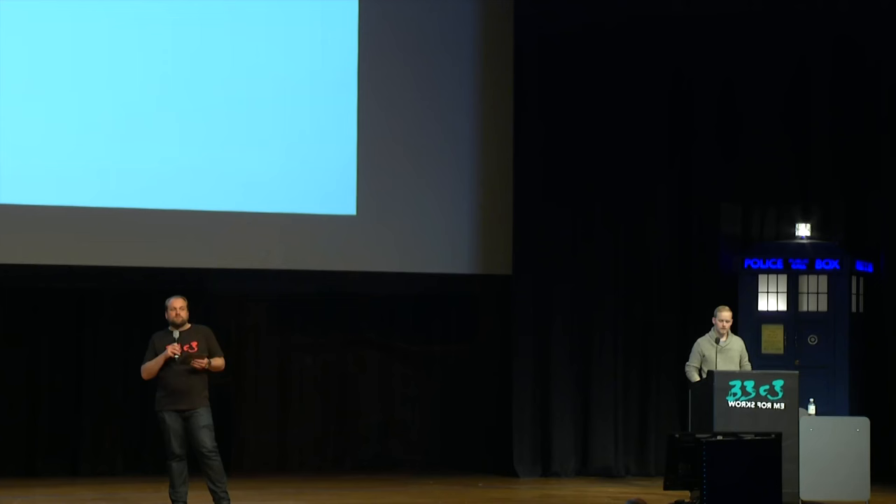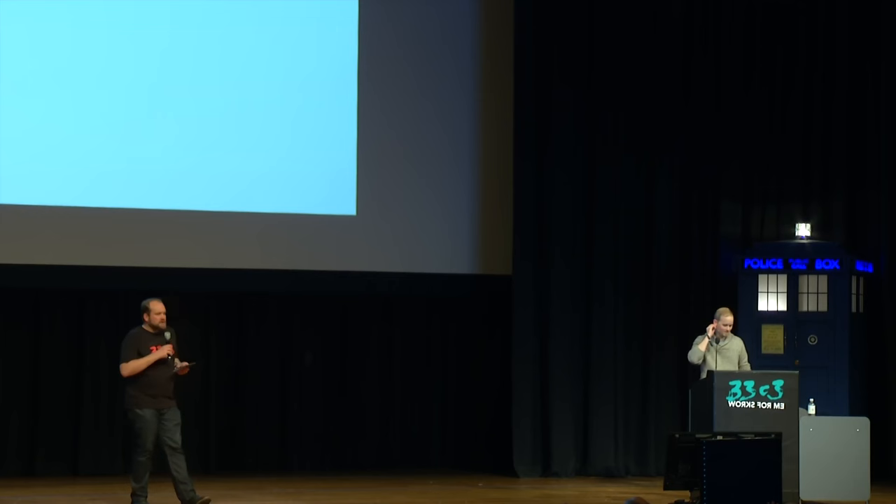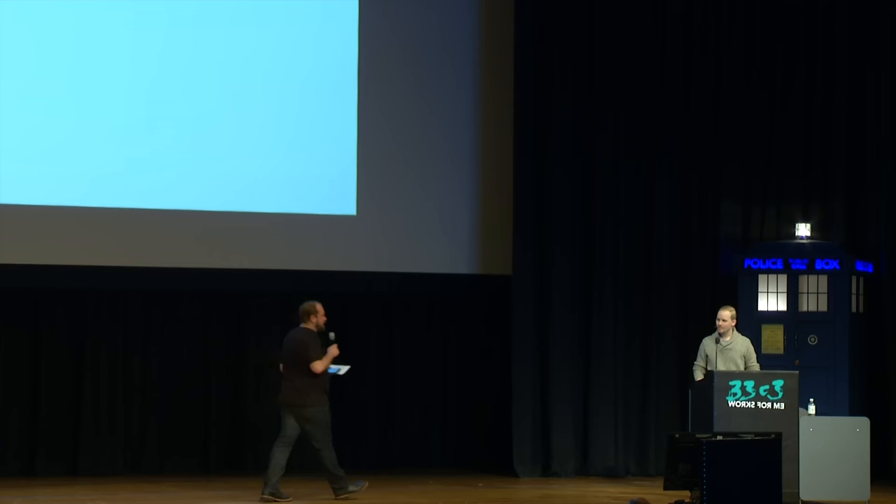The next talk is 'Shut Up and Take My Money' by Vincent Halpert. Vincent is a research associate at the security research group of the Department of Computer Science at Friedrich Alexander Universität in Erlangen, Nuremberg, Germany. His main research interests are authentication, system security, and software protection of mobile devices. This is actually Vincent's second time speaking at the Congress. Last year his talk discussed conceptual insecurity of app-generated passwords in online banking. This year he will discuss the practical aspects and some successful hacks that took over entire bank accounts from users' mobile apps.